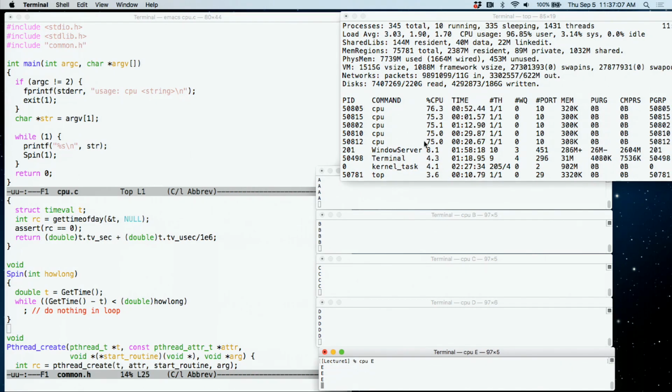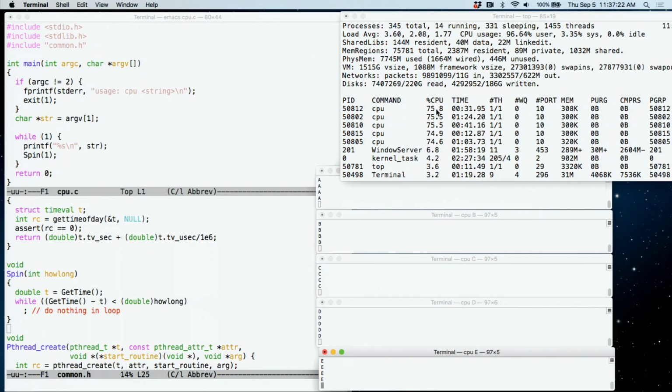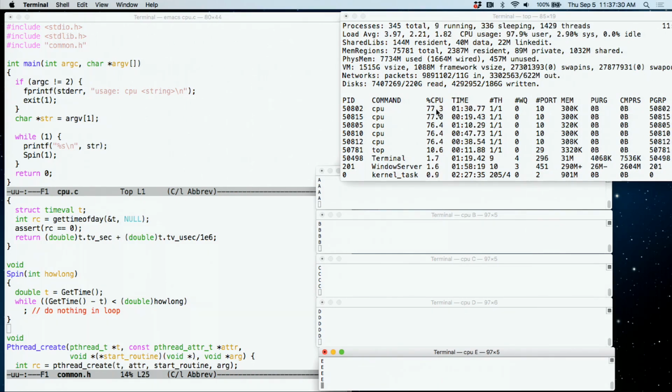The 5th one starts running, and now the OS has a more interesting scheduling job to do, that it has to figure out how to multiplex or schedule or allocate those 5 processes to 4 different virtual CPUs or cores there. And so, of course, the percentage of CPU that each of those gets is no longer the 100% that it got when it had basically a whole CPU to itself. Now it's sharing it, and with 5 processes on 4 CPUs, they're each going to get about 80%.